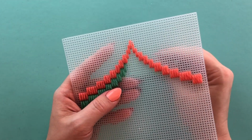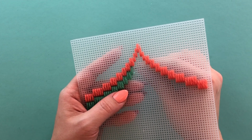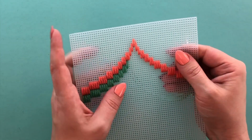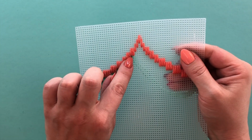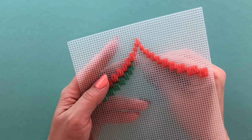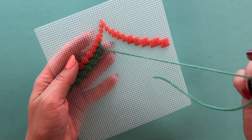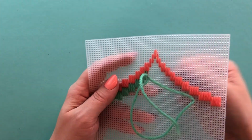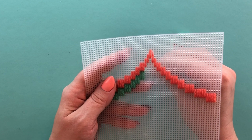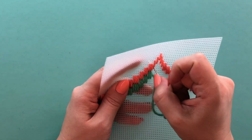We always want to resist the temptation to go from top to top or from bottom to bottom. So you never want to go directly from the top of this stitch to the top of that stitch and back down. You always want to make a looping shape and always go from bottom to top. And that helps your stitches to lay nice and evenly. So again, I'm always going from bottom to top as I work on the uphills.